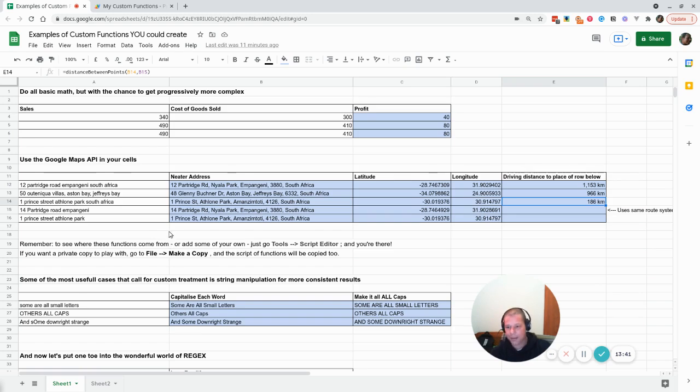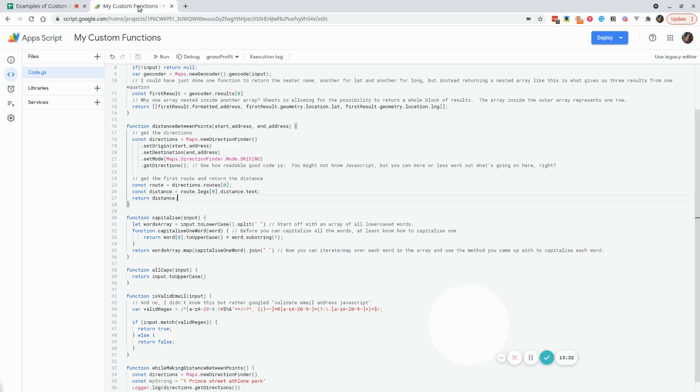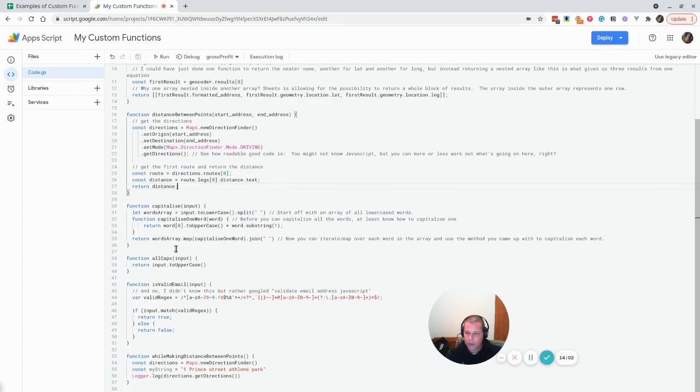Now jumping to something different again, string manipulation. Here what we're doing is, however the person writes it, we either capitalize each word or we make it all caps. So two different functions in this case. Let's go to capitalize. For capitalize, and you'll find you have to do this quite often, is to move between arrays and strings. So I have basically a sentence, or a bunch of words with spaces between them. I want to turn that into an array that I can then work with, like to iterate over the array to do the same thing to each part of the array.